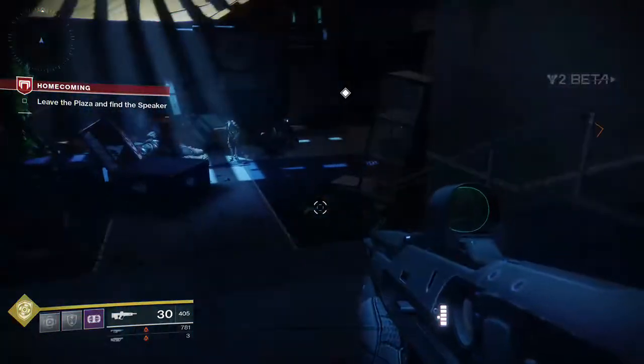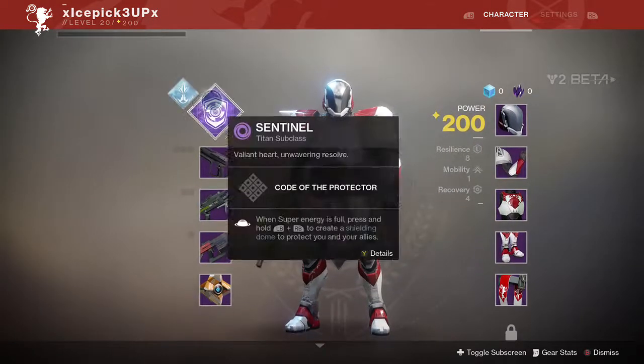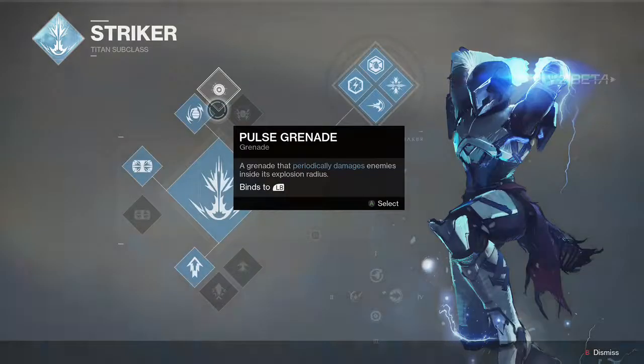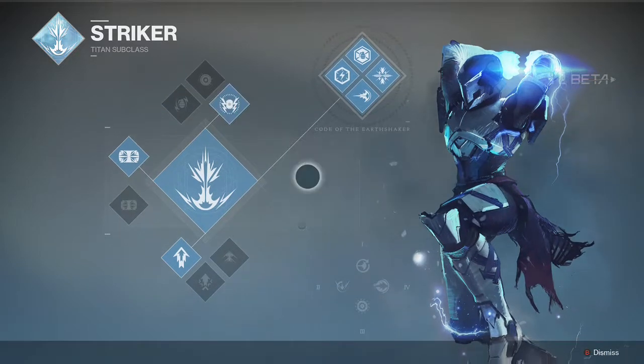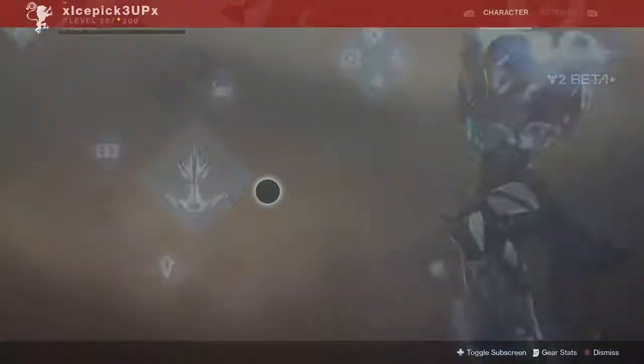Alright, so now that I'm down here, I'm going to go ahead and switch over to my Striker Titan so I can get the chance to show you guys a little bit about some of the ways that the Striker Titan has changed. Of course, you have all of your same grenades as well as abilities, and all your same jumps. We're going to keep the tower shield up there.